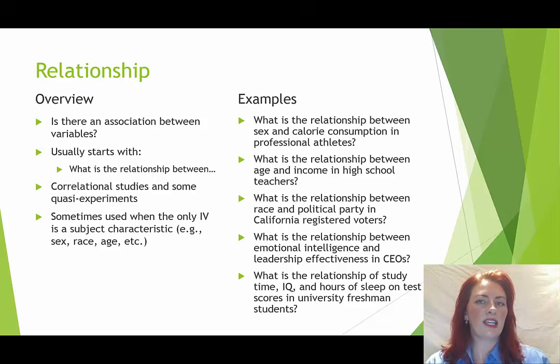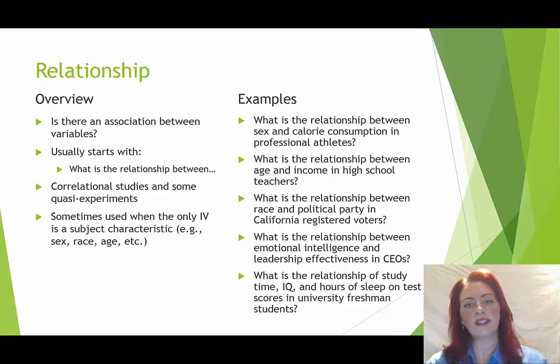These typically lend themselves more easily to correlational studies, where you're looking to correlate two particular variables together, or multiple, and also quasi-experiments, when you might have a particular independent variable that's what we call a subject characteristic or a demographic characteristic. For example, sex, race, age, things that we cannot change about a subject or participant in our study. So we cannot manipulate or control that particular variable. So we can't necessarily say that sex causes someone to act a certain way, or their race causes them to be a certain way.